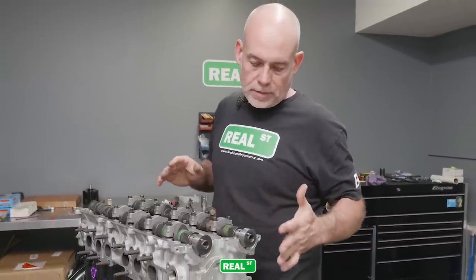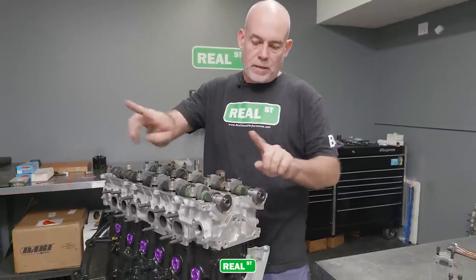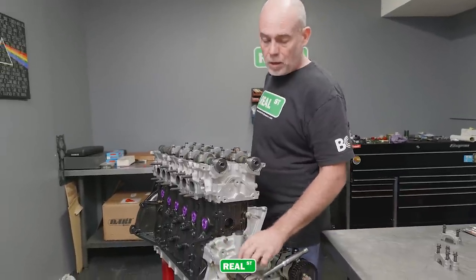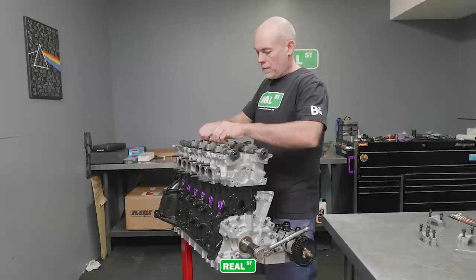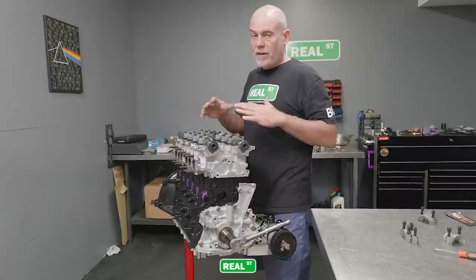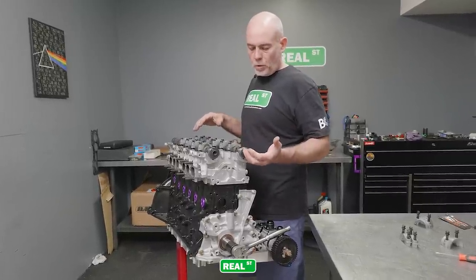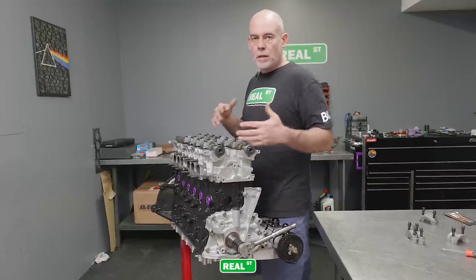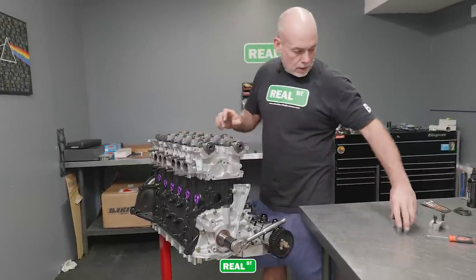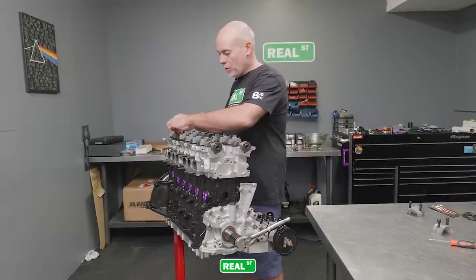In case you haven't installed camshafts in a 2JZ before — I've got the pins at about 11 o'clock, so the cam pins are both facing the same way and the cams are close to timed. I've got the crank keyway back around 10:30 to 11 o'clock, and this moves all the pistons down from the deck. You don't want to run the pistons into the valves. Once one camshaft is bolted down, don't just rotate that camshaft because you can run it into the other valves. Treat this engine as an interference engine once you've put aftermarket camshafts in it, so you don't run your new parts into pistons and valves and create damage before you even run the engine.